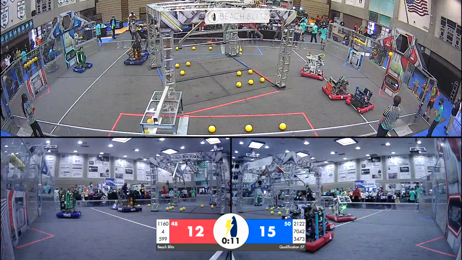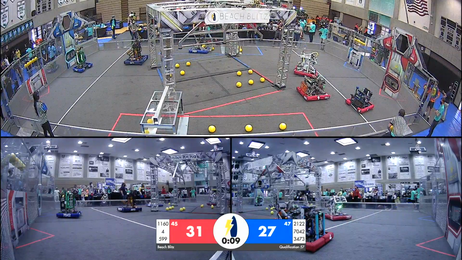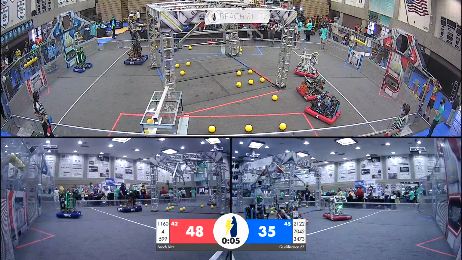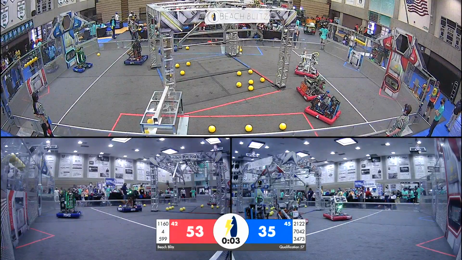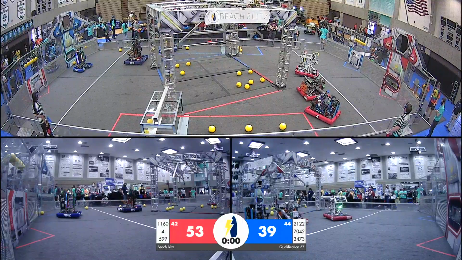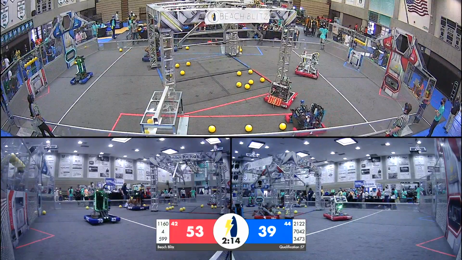Have right away Titanium, Robodox, and Element all hitting the power port for red. 3473 doing much the same for blue. And Team Taters not just firing their preloaded power cells, but back picking up a few more from the trench run. It's not enough to give them the lead yet, however.